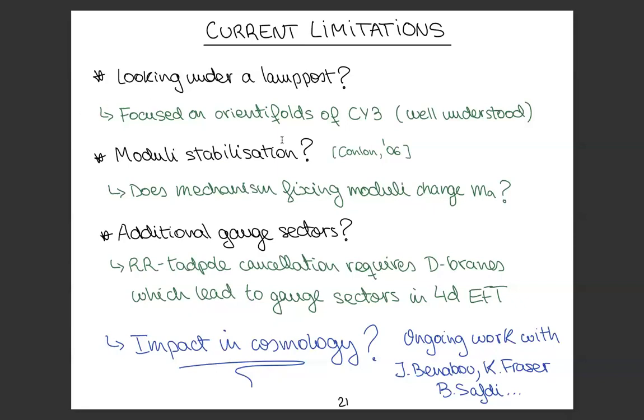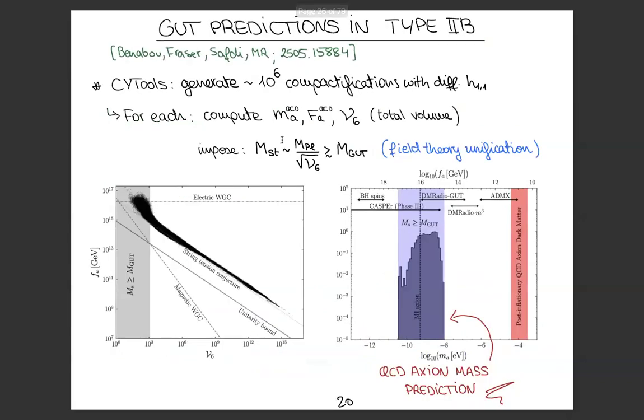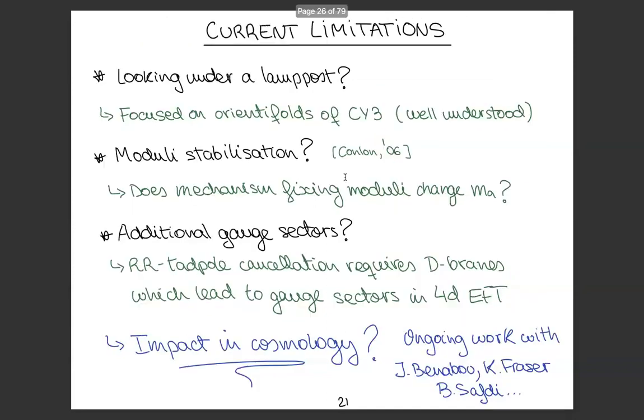Mario, I just have a quick question on the previous plot. So, how many of these models here have stabilized moduli? This is related to this slide, which is one of the current limitations of this kind of analysis. Yes, moduli stabilization or getting the right, let's say, particle content, like getting the standard model out of it, is something that in this analysis is always postponed.